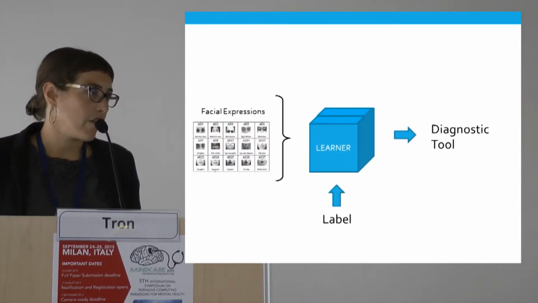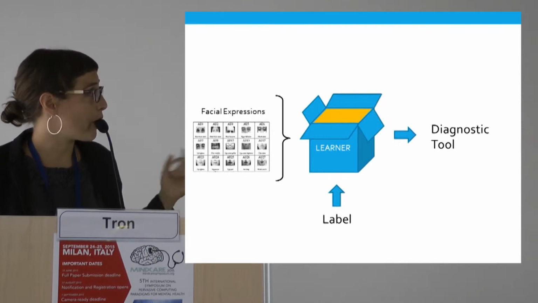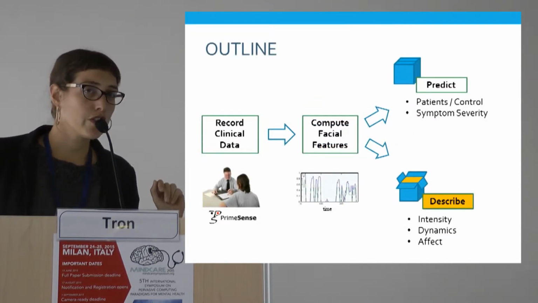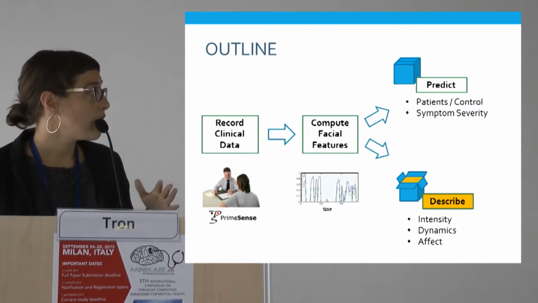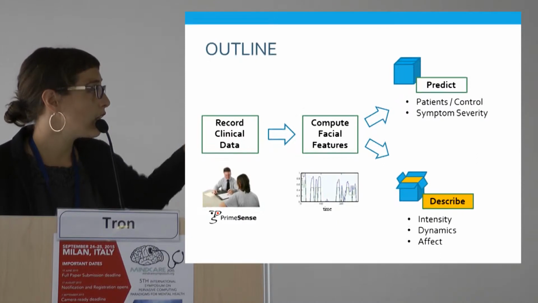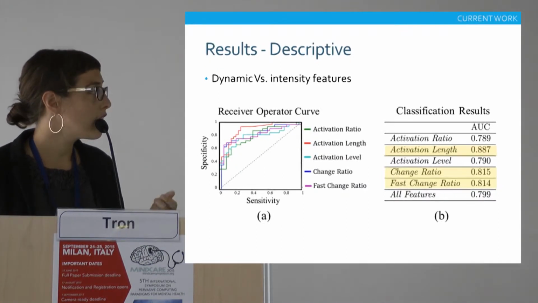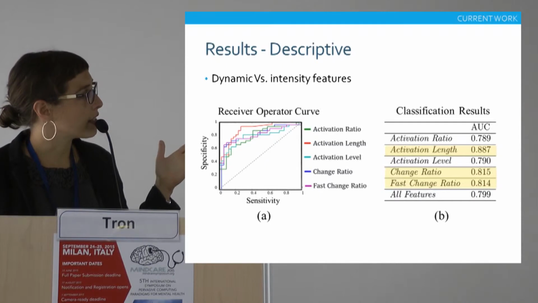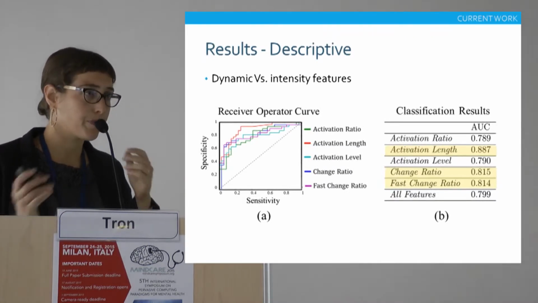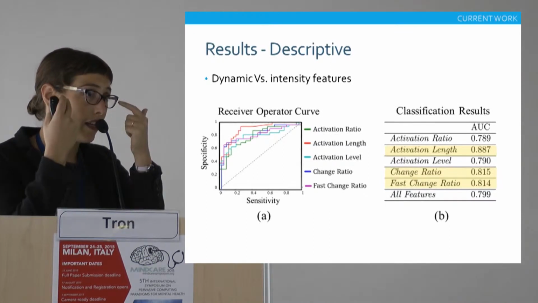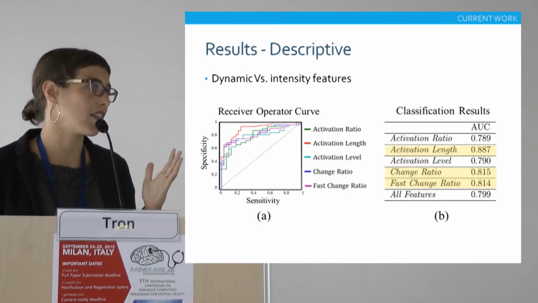Okay, so we got a very nice, I think, diagnostic tool, and we wanted to try and gain some insights from this tool. So we opened the box, and this is what we found. First, we tried the same learning process, but now we used a different set of features every time. The features that I introduced earlier were used for all action units. And what we found is that the features that are most informative for learning are the dynamic features. Just by looking at activation length, we got up to 88% correct classification rate. This means that if I only look at how long the smile or the brow, a combination of action units, takes from onset to offset, I can get a pretty good classification.